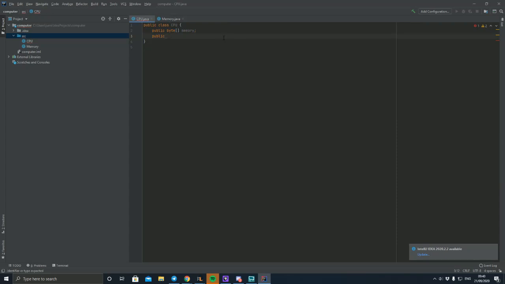But this is gonna be the class where everything comes together. So we're gonna have our memory, we can have our memory mapped I/O, and our registers are all gonna be in there. For registers, I can either make a separate thing for every register, but I'm probably just gonna make another array of bytes. Okay. And then let me add some comments.